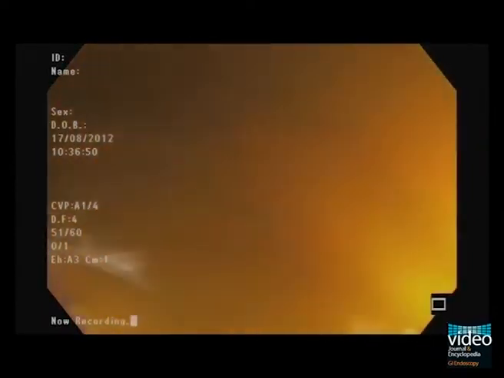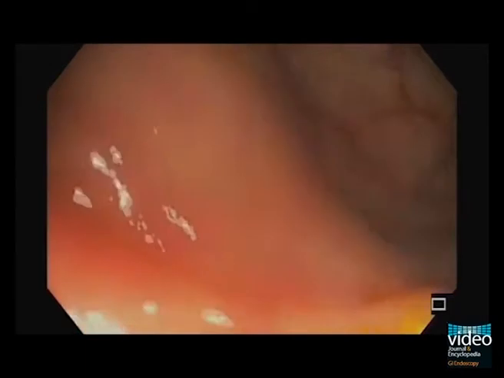The hepatic flexure is at the right costal margin. It is usually negotiated semi-blind around the acute angle. Most of the ascending colon is retroperitoneally fixed and runs anteriorly from the hepatic flexure to the cecum.